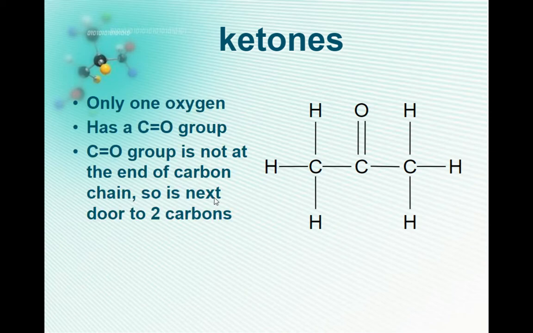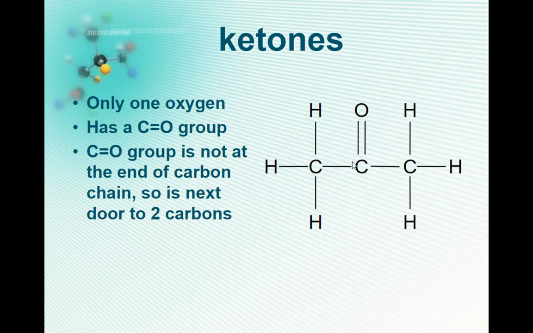So with the ketones, there's this double bonded O, and it's called a carbonyl group. That's for future reference. If OHs are hydroxyls, carbonyls are double bonded O's. With ketones, you have this carbonyl double bonded O that's sandwiched in between carbons. It's never on the end. If it's on the end, it's an aldehyde. So if you had a double bonded O over here or over here, it's an aldehyde. But since you've got a middle part, it's a ketone.